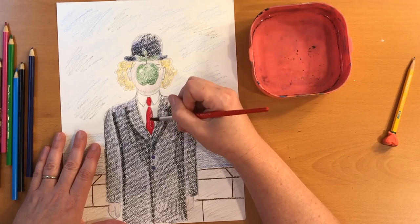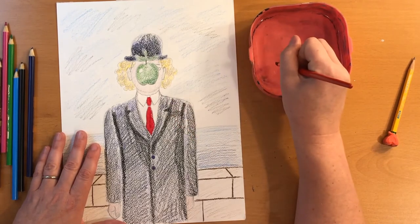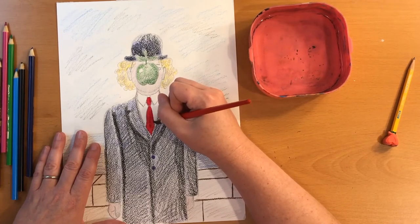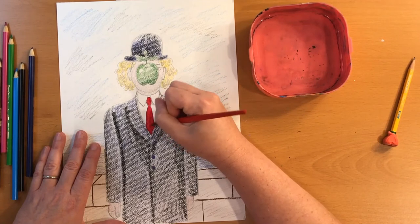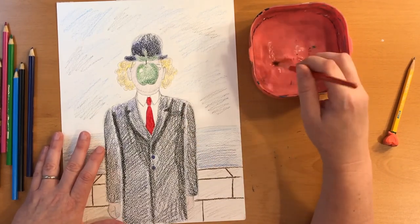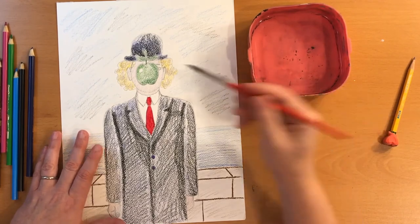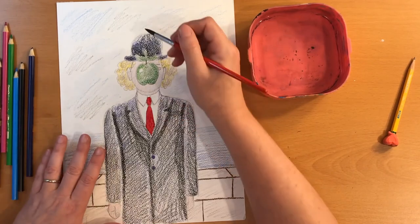And if it's harder to drag the paintbrush across the paint, that usually means your brush is not wet enough and you need just a little bit more water. We do not want to bog this down with too much water because then your colors will start to bleed. Great. Now, if I switch to another color, I need to rinse out my brush first. So you wiggle it around in your water, scrape off the edge, and then you can continue. So if you see, this got really, really bright, which is fabulous.